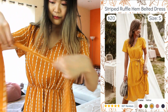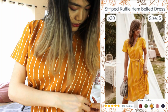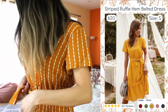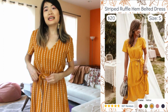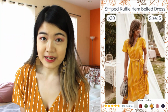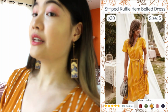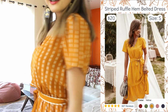Here I'm holding the belt that it came with, so you can string the belt through this over here. This is for a bow that I'm not very good at tying. Yeah, this is what it looks like. It's very, very comfortable, very flowy. Like this top area, I feel like I can do anything. There's multiple colors, but I chose to purchase the one in mustard yellow. Mustard yellow is one of the few shades of yellow that actually look nice on my skin. So yeah, I'm really happy with this.